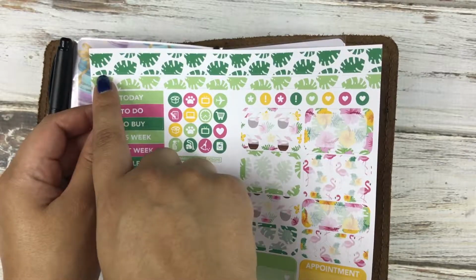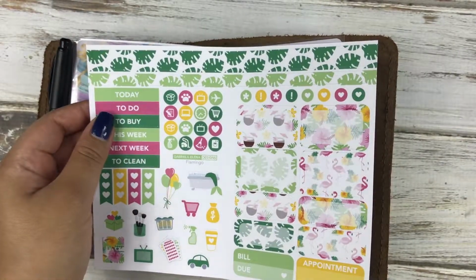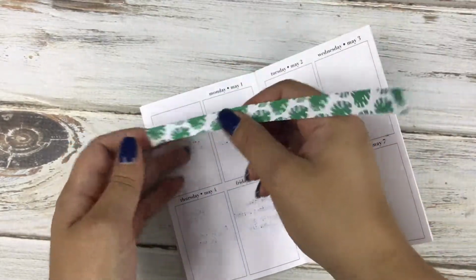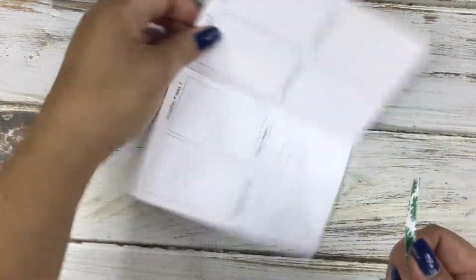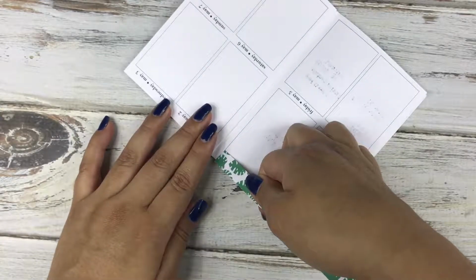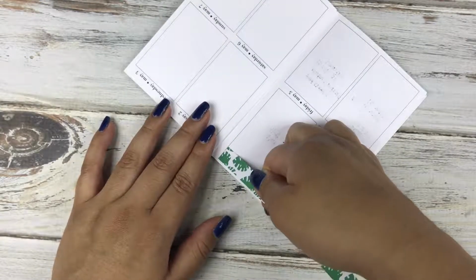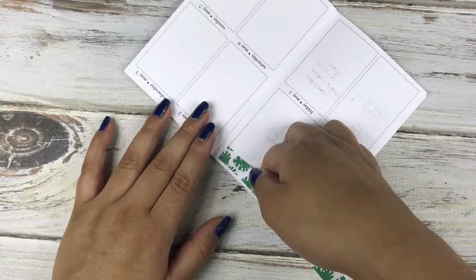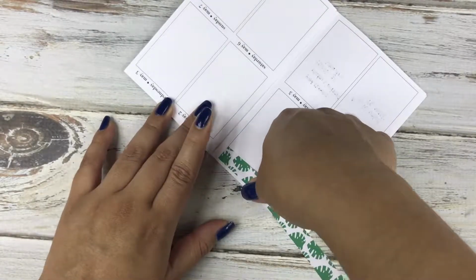So all you have to do is basically just cut the top washi. The first thing I'm gonna do is actually grab the washi. Now I'm gonna do this differently. So I'm gonna do this side first, and then I'm going to do the one on the one, cut it down and then do the other side.